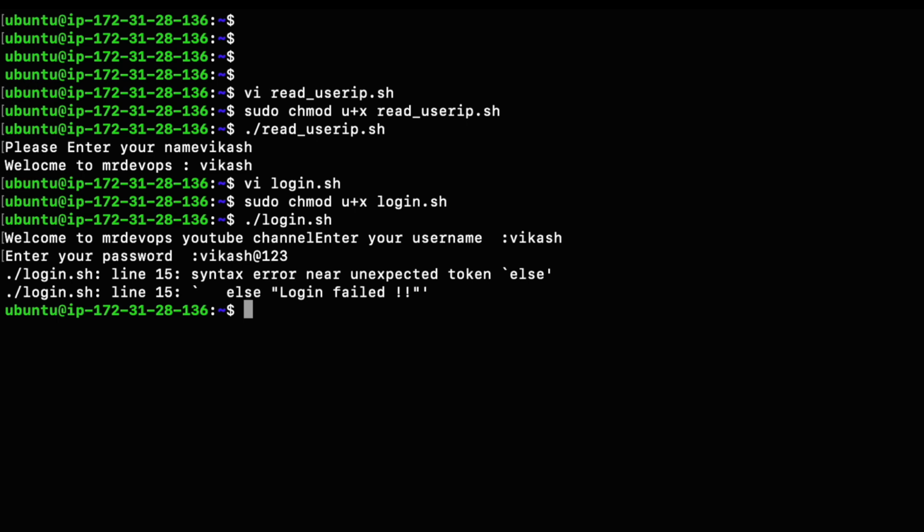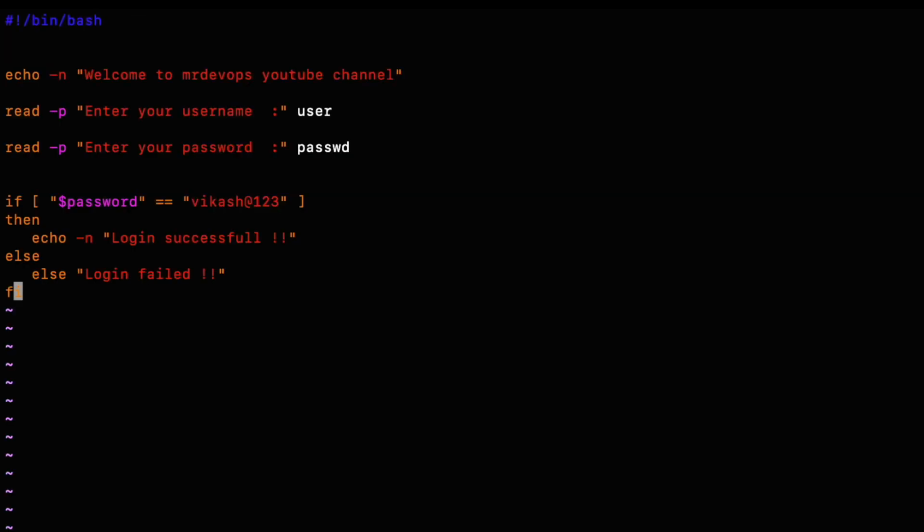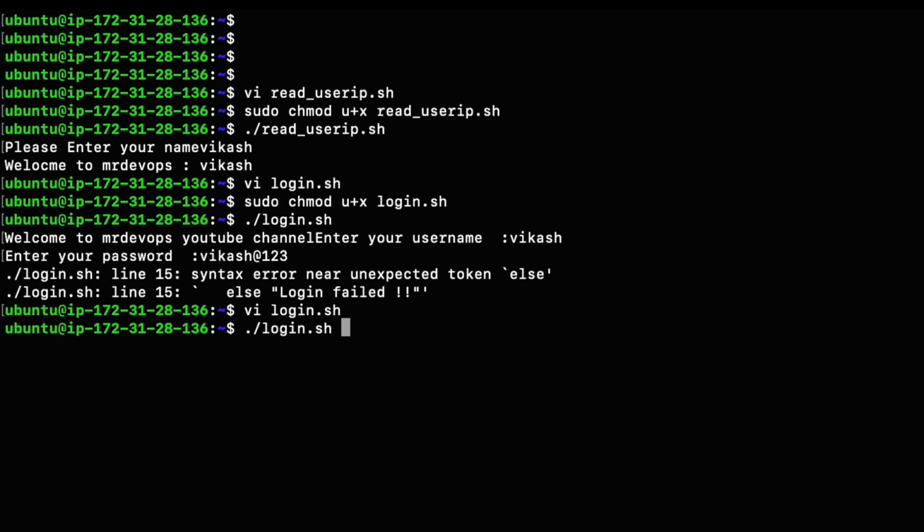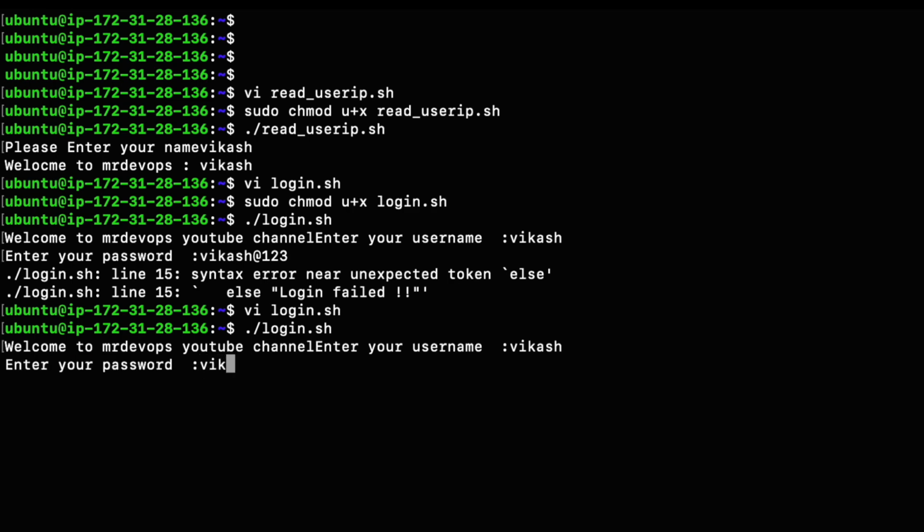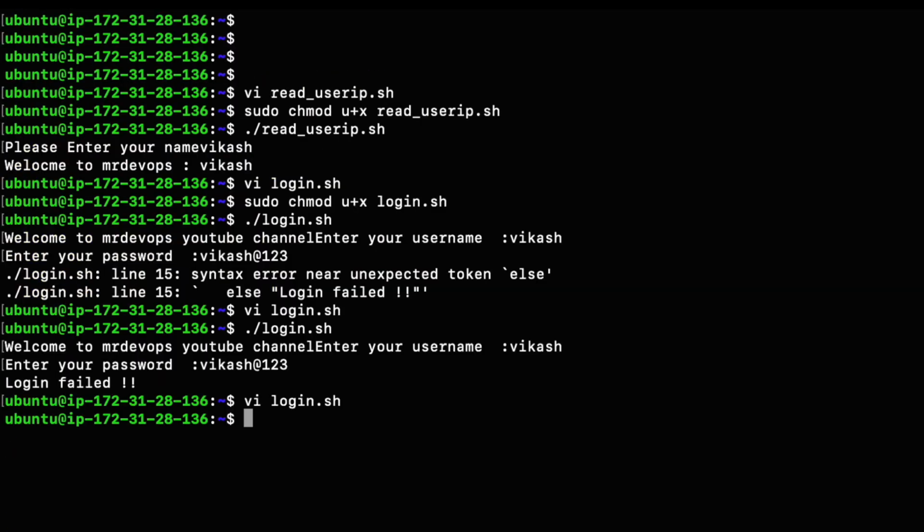So, something is wrong with the code. Let's try to debug that. Okay, it should be echo, right? Let's try to run the code again. Username is this, password is that. Run it again.